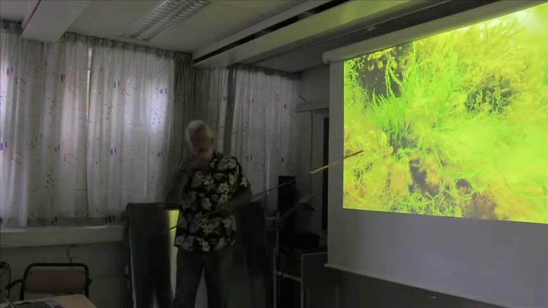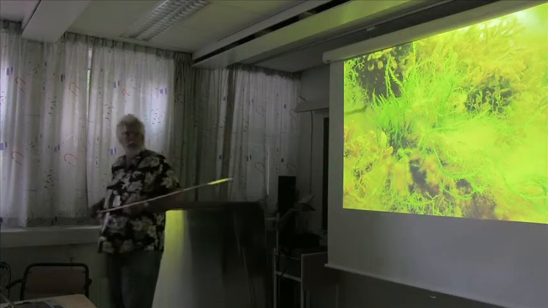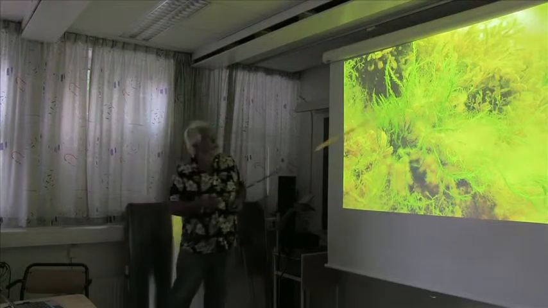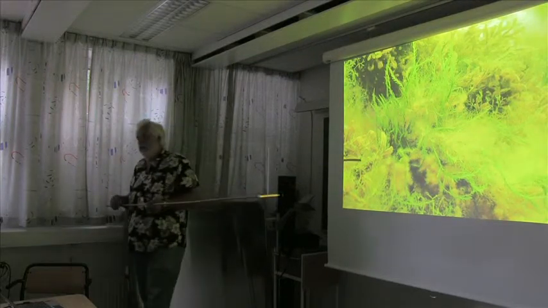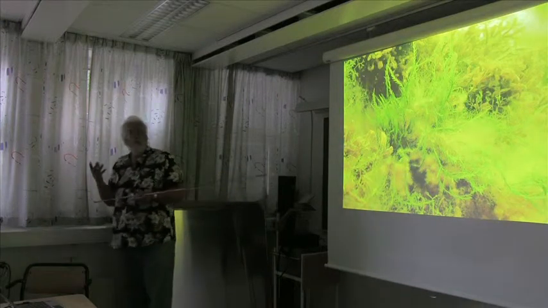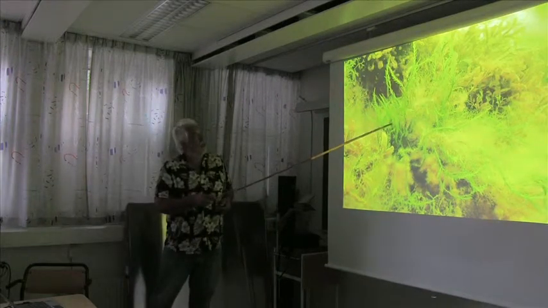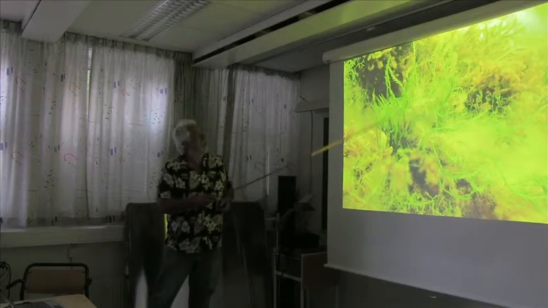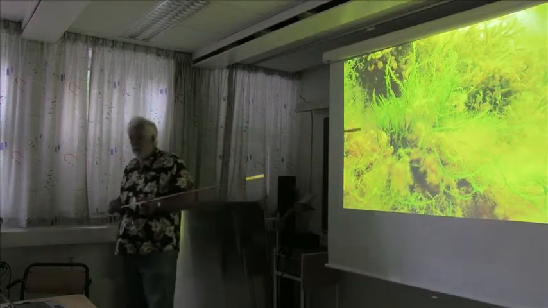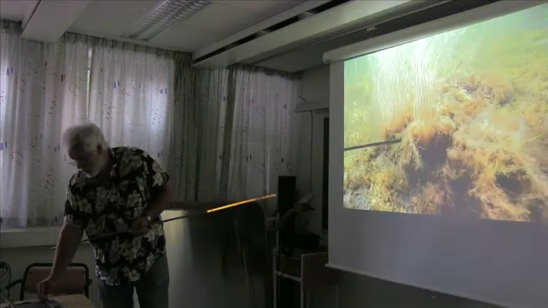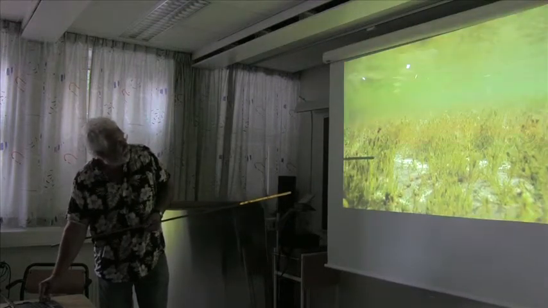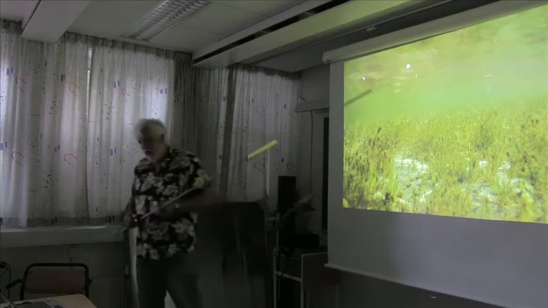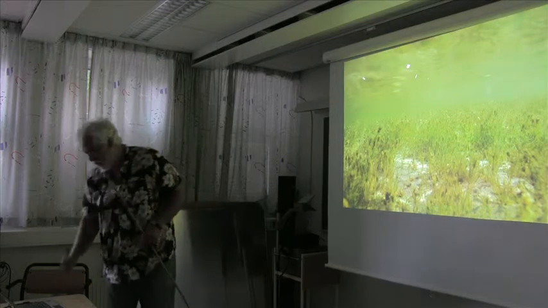Other things that occur in the Bothnian Sea are freshwater species and mosses. This is a moss, Fontinalis dalecarlica, growing. One of the early phycologists in Sweden, Mats Wern, said this is a good sign of being in the Bothnian Sea. But also typical for the Bothnian Sea, in shallow areas, is an abundance of charophytes.